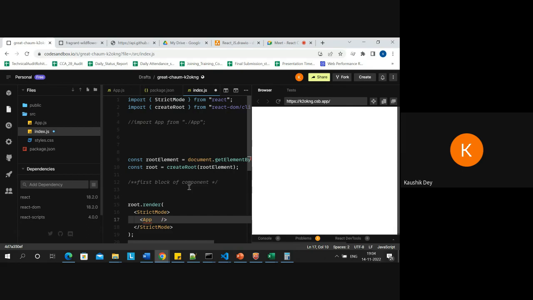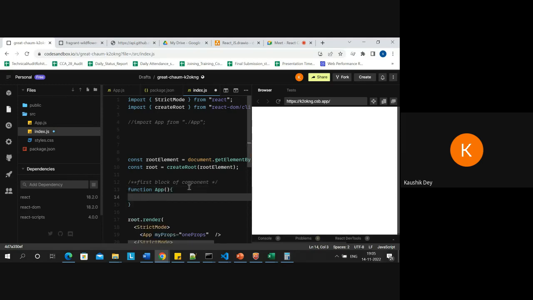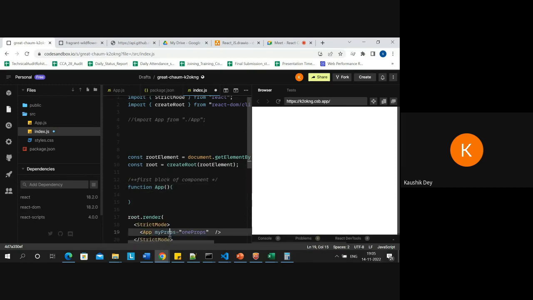First, that is my props. I'll add one props and create one function, that is your app. Inside that app, I will pass my props like this.